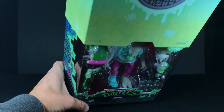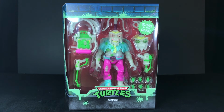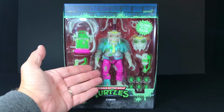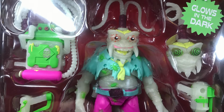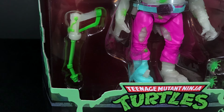So now let's open this guy up. All right, so here is Scumbug, and he looks very cool in there. I like all the color choices that they make with these glow-in-the-dark action figures. They always pick these neon colors. They look really 90s. We especially saw that with the Slash action figure, that, at the time, was my favorite. Will this guy overtake him? We'll find out as this review goes along.